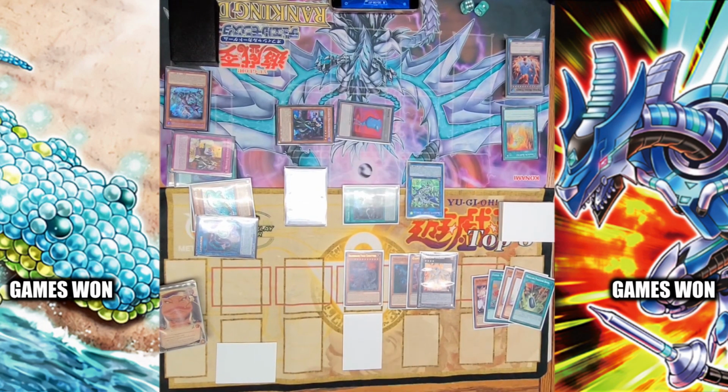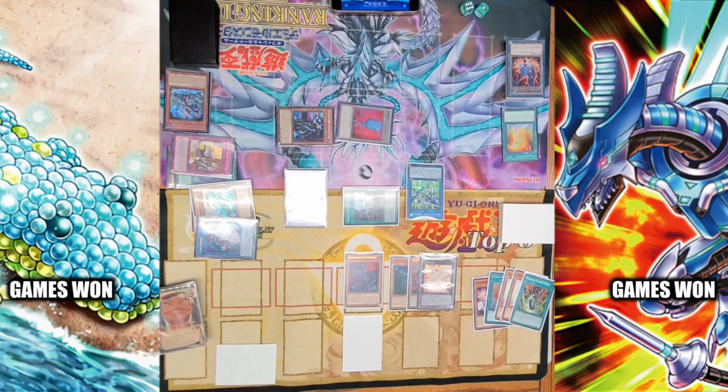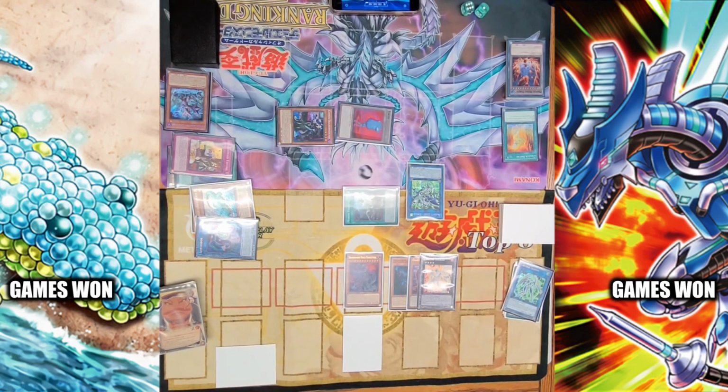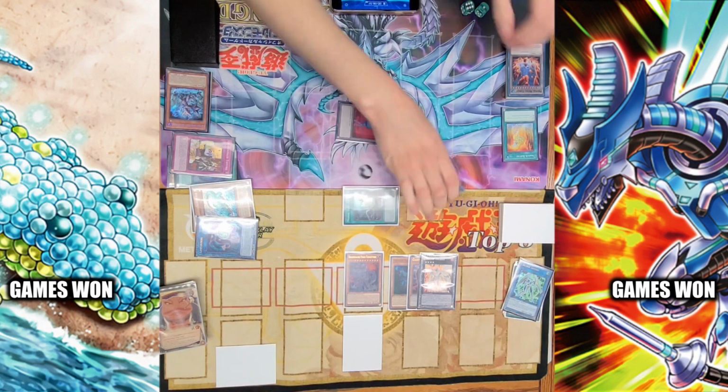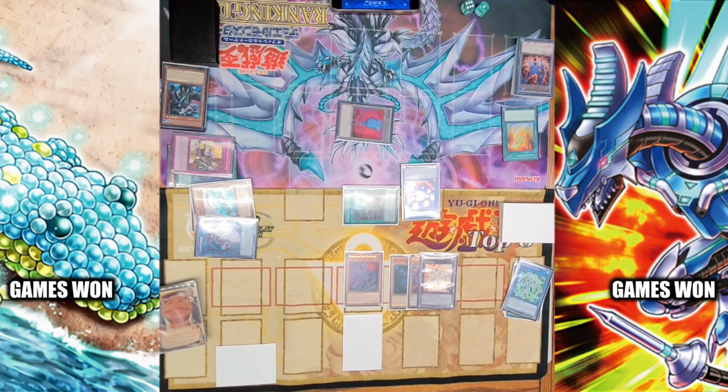I have not seen Striker yet, so that's an option for him. Haven't seen any of the rockets. His hand must be pretty bad. I don't know if that was Tyranno there, or if that was battle phase. I feel like that was Tyranno. I'm not sure why that died. I'm not too sure what happened there.